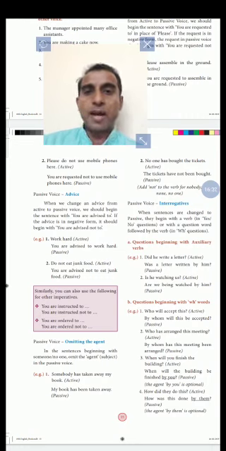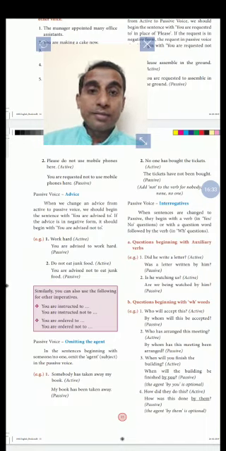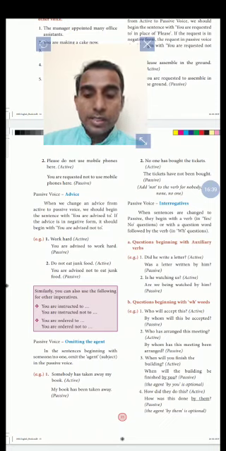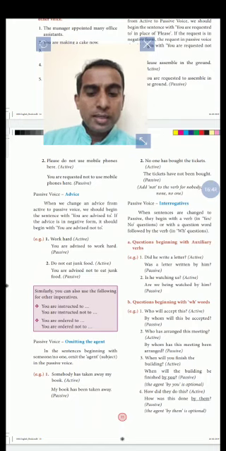How will you change from active to passive voice? Here, an example. Did he write a letter? Now, you have to start with the verb always. Was a letter written by him? We will always start the yes or no type questions with a verb. Was a letter written by him?